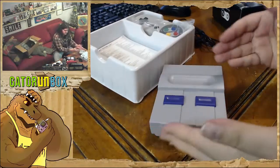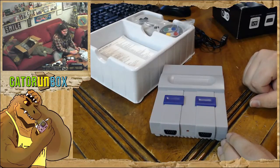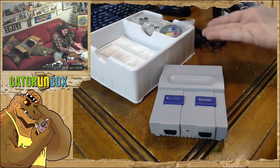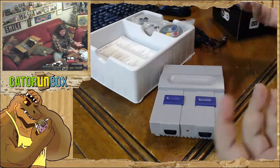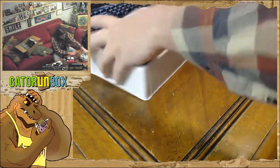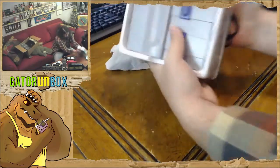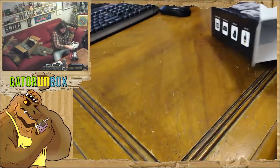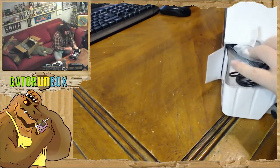We will see what games on here are different from the Coolbaby, and we'll probably focus on those. And of course, if there's games that are on both this and the Coolbaby, and we haven't played them yet on the Coolbaby, then we'll just play them on this. You know, it's all gonna boil down to being the same or similar thing. So we got that. Underneath it is just the power cables and stuff like that. I'm just trying to make sure none of this falls out as I slide it back into its box of death.